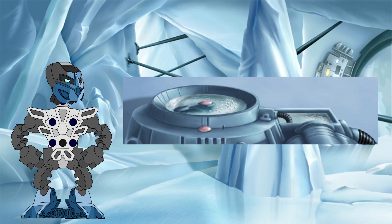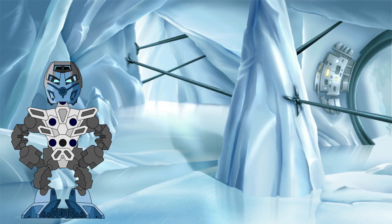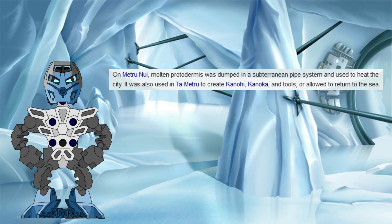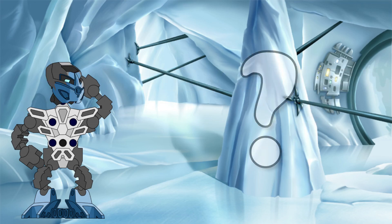Those processes wouldn't work if liquid protodermis didn't return to its original liquid state when cooled — and yet here we have a clear example of it instead transforming into a metal when heated. How can doing the same thing to the same substance produce two wildly different results? This is further complicated by the fact that unused molten protodermis is just pumped back into the sea, implying that when it cools it converts back into raw liquid protodermis rather than cooling into a solid metal. What's going on here?